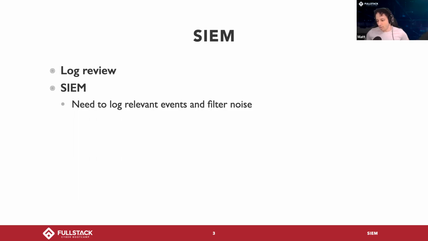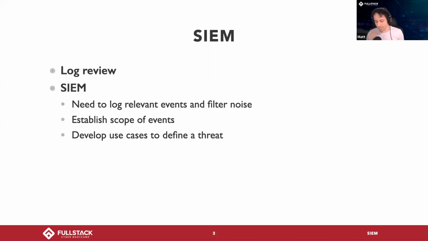Okay, so as we're creating a SIM, we have to filter out the noise, and what does that also include? It includes making a scope of what we want to record. We cannot record everything, I guess is what I'm trying to say here. So we have to establish what is important to listen to. It's kind of like how our brains work. Tons of information is constantly hitting our nervous system, and your brain has to work to filter out events and pay attention to certain things. And so that's kind of what we're building here with the SIM. We're building a brain, a central nervous system, to deal with all these loggings.